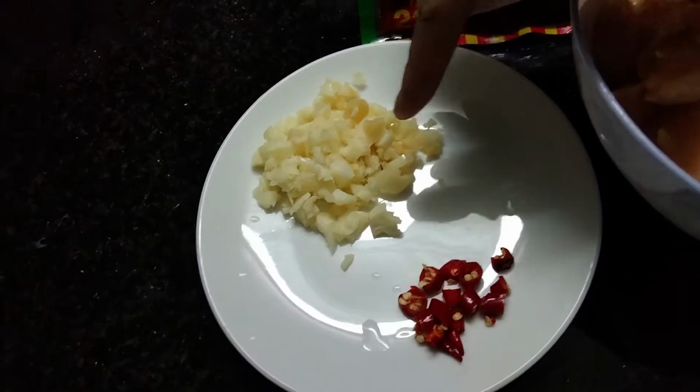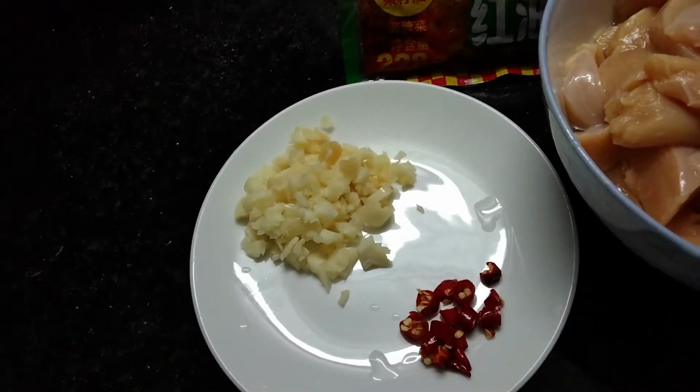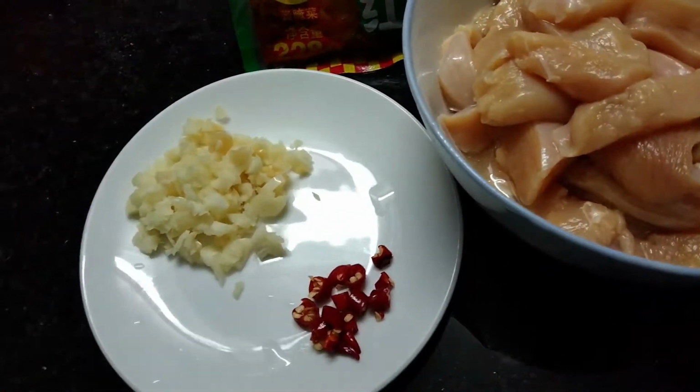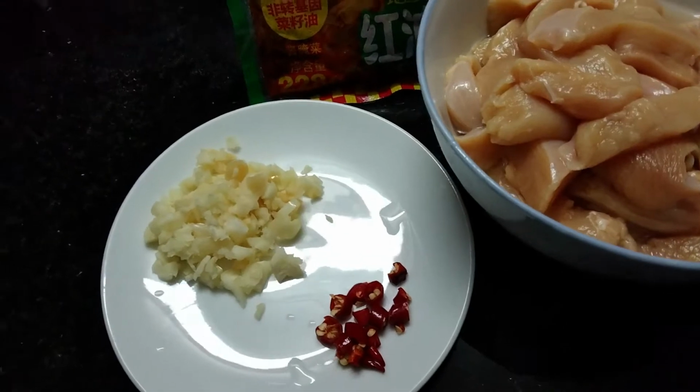What's the reason why I put garlic? Actually guys, garlic is going to add additional flavor into your soup, and also it's very helpful, so I like to put that one.